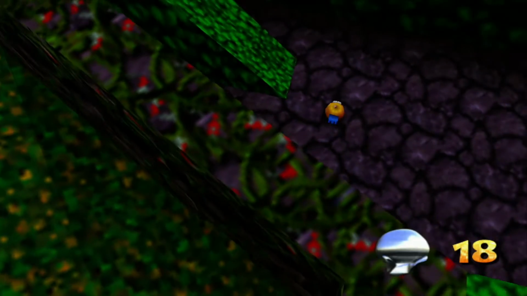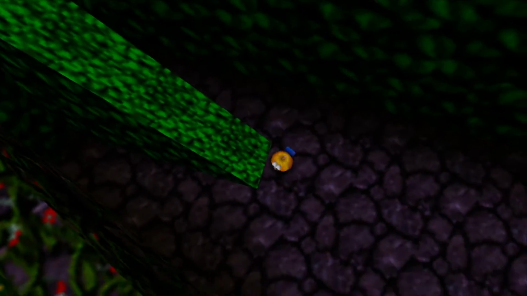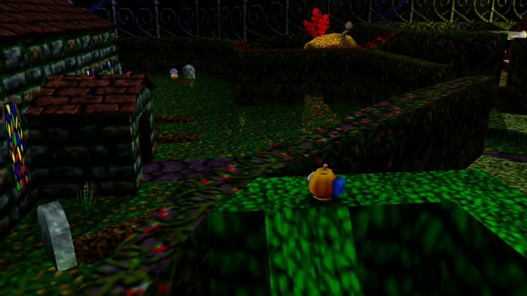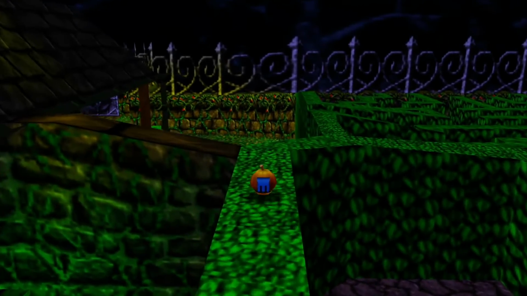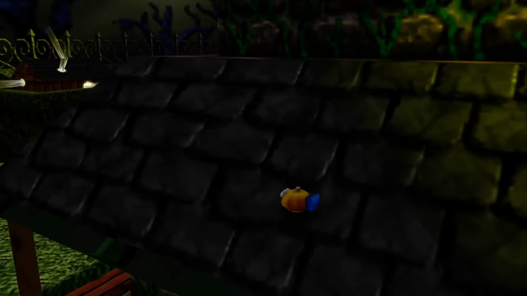Okay, we got another token right there. Let's check the other side. Nothing. But pretty much we need to go up here to get to the second story of this house. If you go on the different color fence, it will hurt you. It's made of thorn.